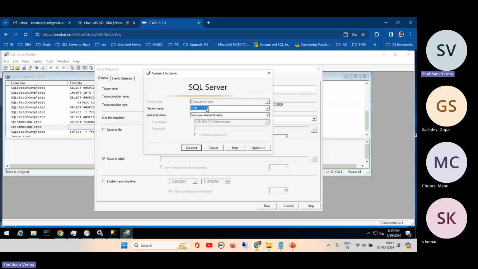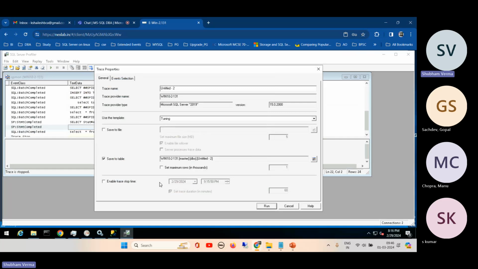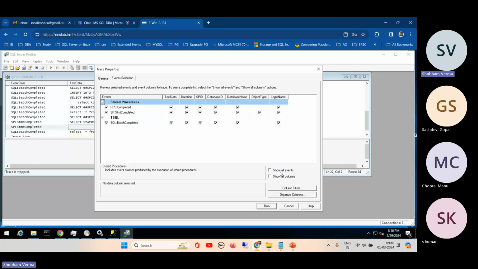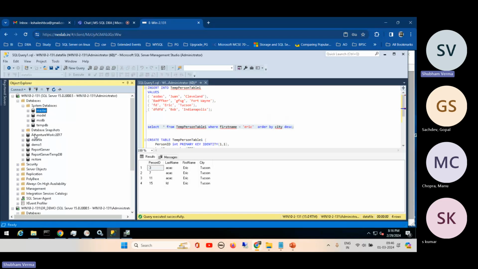We're going to save the file in some server, then we have master. Let's save in a different restore db. Okay, and then we have to set a timer for, let's say, 15 minutes. Next, here we have to filter by database name, which makes it easy to analyze.